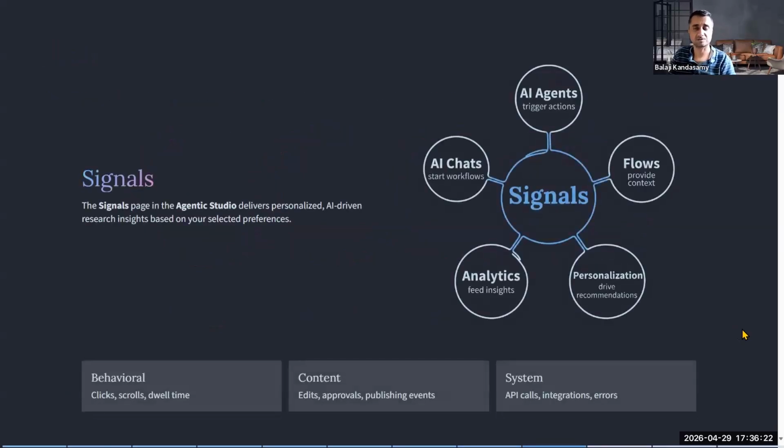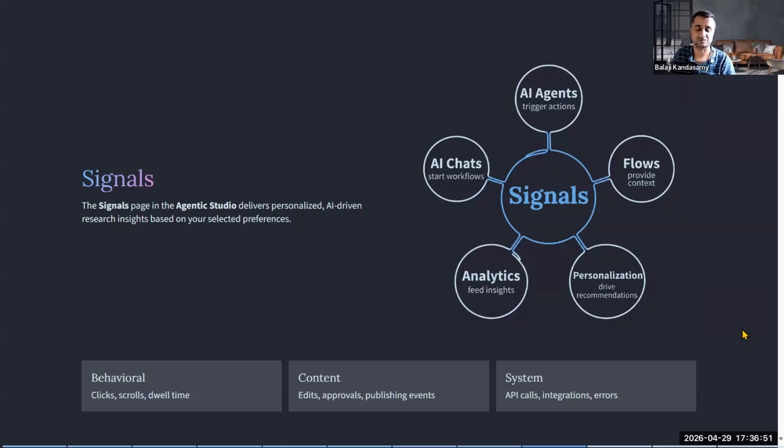The next one we are looking into is signals. Signals, in Agentic Studio, specifically targets the signals that happen within social media channels and other things. If you give a particular area like healthcare or retail, or a particular space the clients are using, then it continuously tracks for signals in that vertical.